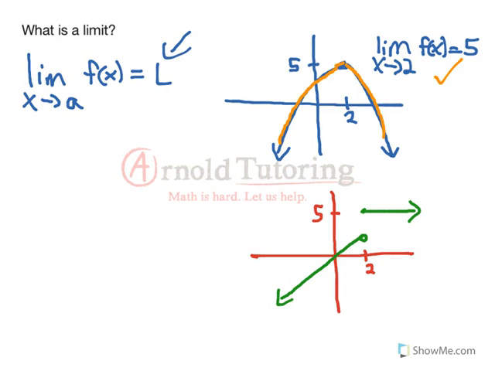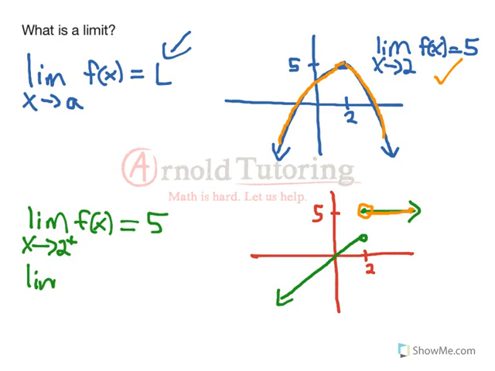What's the limit as x approaches 2? Well, we can see that there's something different happening here from the left and from the right. So I'm going to start by doing a limit from the right. As x approaches 2 from the right, we put a little plus up there, of f of x. What's happening? As x approaches 2 from the right, that's over here, and we're getting closer and closer to 2. Y is getting closer and closer to 5, right? It's a straight line. It's approaching this point right here. So I would say this limit is equal to 5.